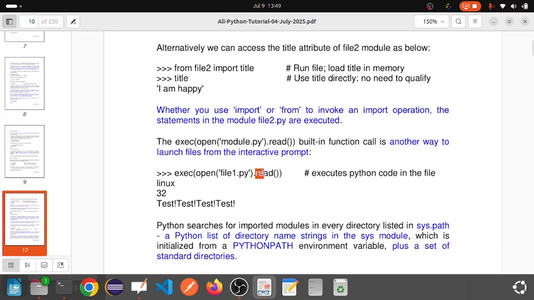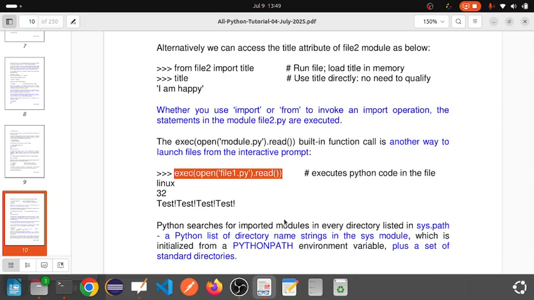Then I call the read function of this file object that reads each instruction of file1.py and loads it in memory. Each instruction, line by line, is passed as a parameter to the exec function. The exec function just runs the whole instructions. Then the output is Linux, the same output we have seen here.